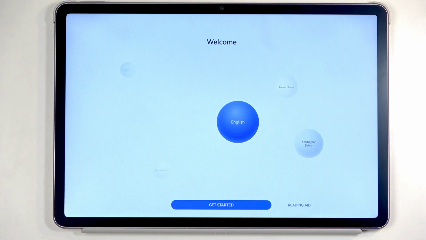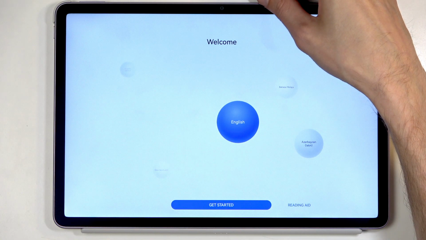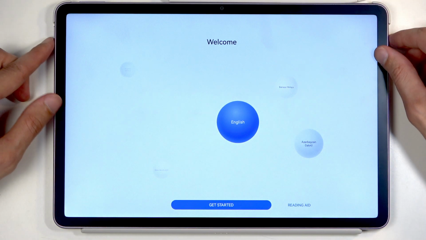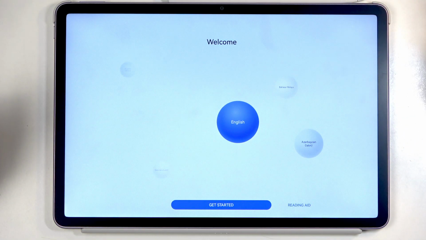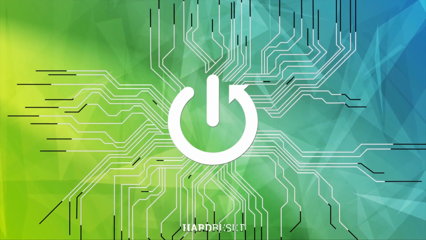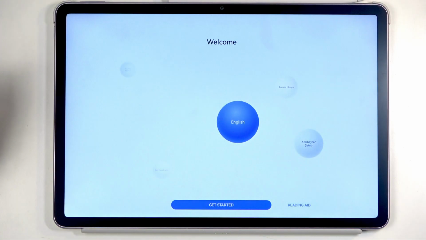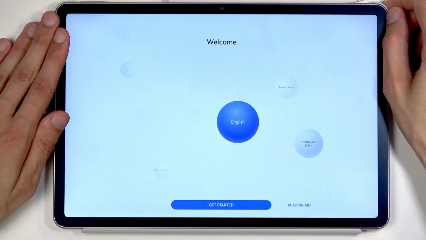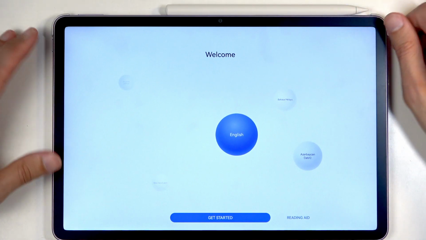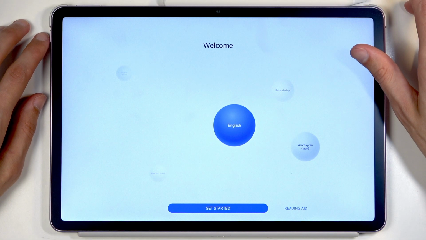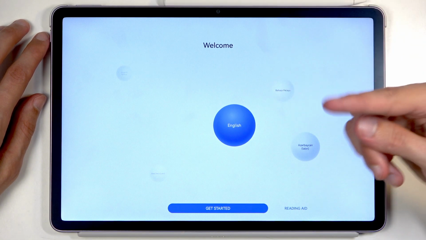Welcome. In front of me is a Huawei MatePad 11.5, and today I'll show you how we can go through the setup process of this device. If you're planning to use a pen for this, I'm gonna tell you right away, if you actually have one, it won't work till you finish up the setup, so you can just set it to the side and use the old thingy finger.